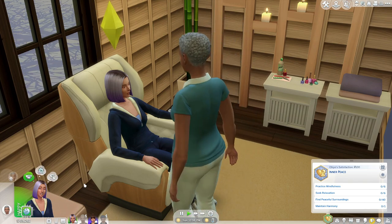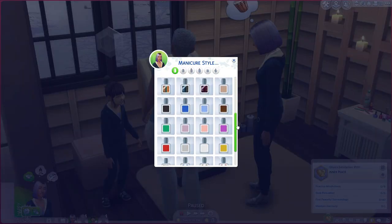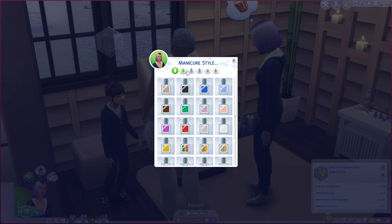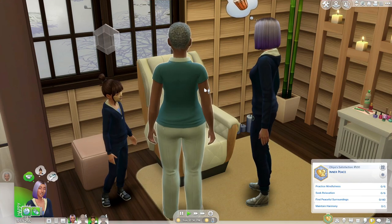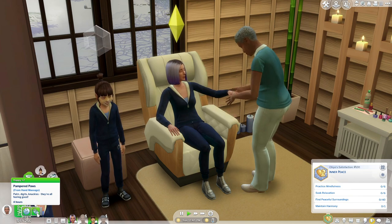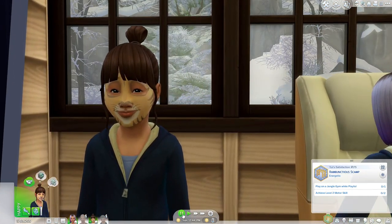Let's go ahead and get our manicure. We're happy now — she's feeling much better after getting a hand massage. Look at all of the options we have. I love that we can choose from coffin, round, stiletto, almond, and just a plain short-shaped nail. Then we have the curated nails, which are the ones that Ebonix Sims collaborated with The Sims on. I'm so excited about that. I think I want almond shape because I really like almond, and I'm going to go with blue because that's my favorite color. It says 'pampered paws, palm digits, knuckles — they're all feeling good.' And oh, look at her face — she looks so cute.